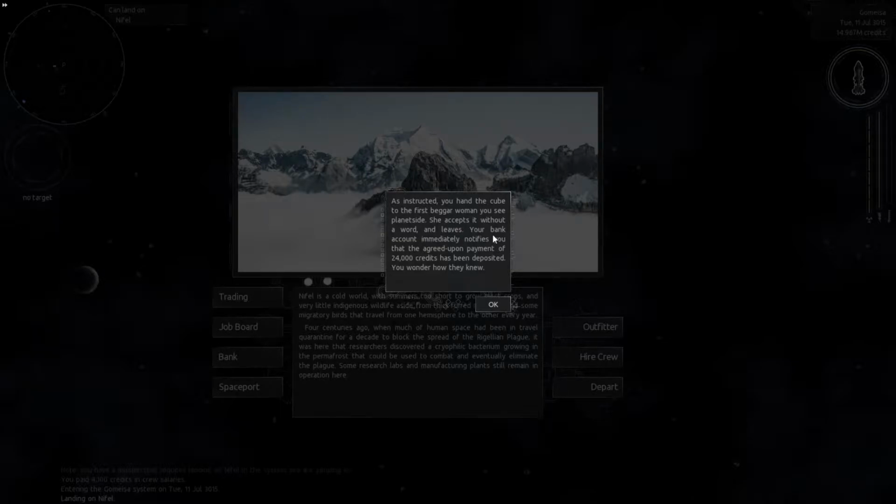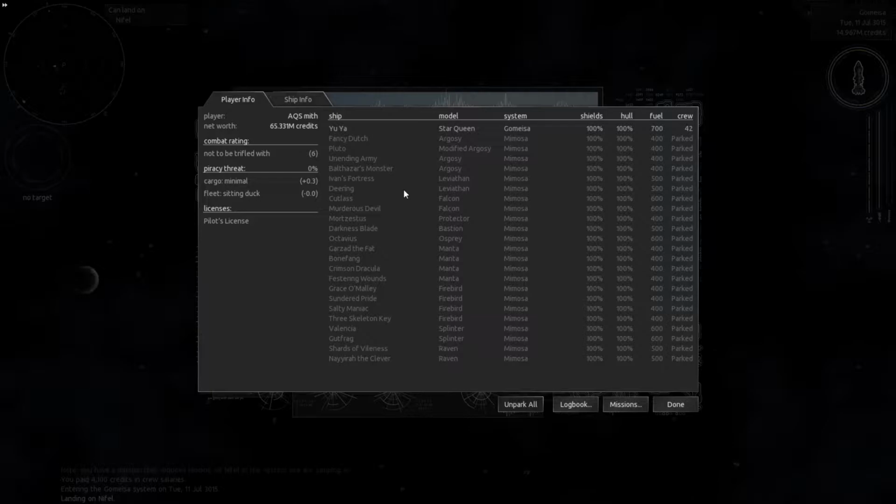Your bank account immediately notifies you that the agreed upon payment of 24,000 credits had been deposited. You wonder how they knew. So yeah, they're doing some sketchy stuff in the deep here.